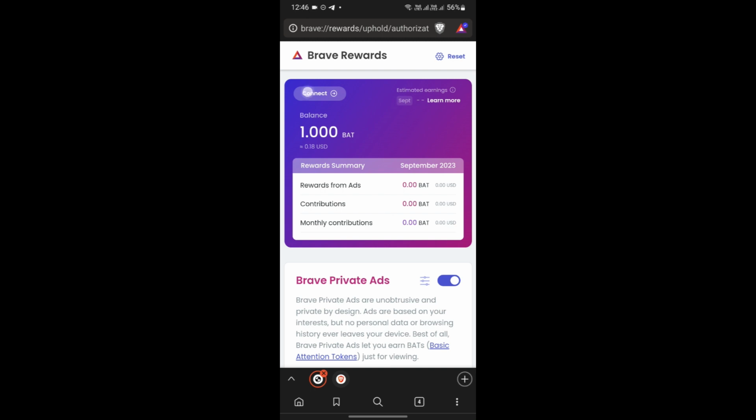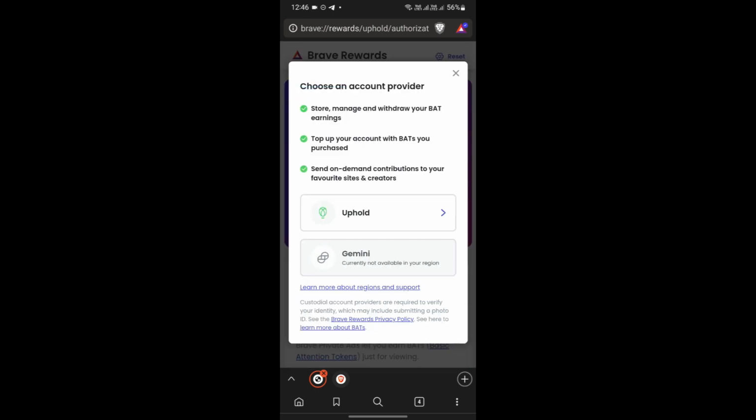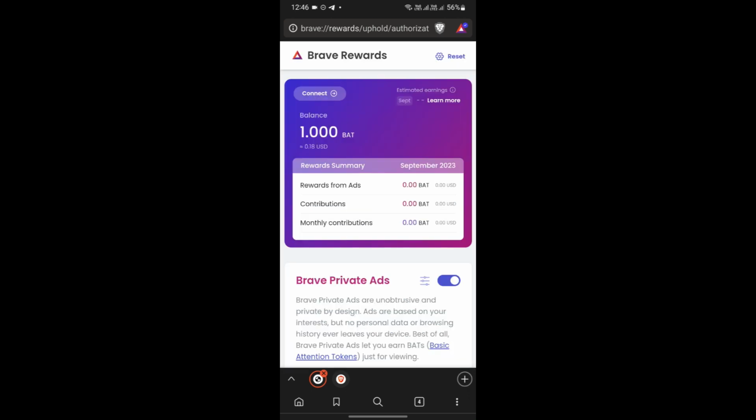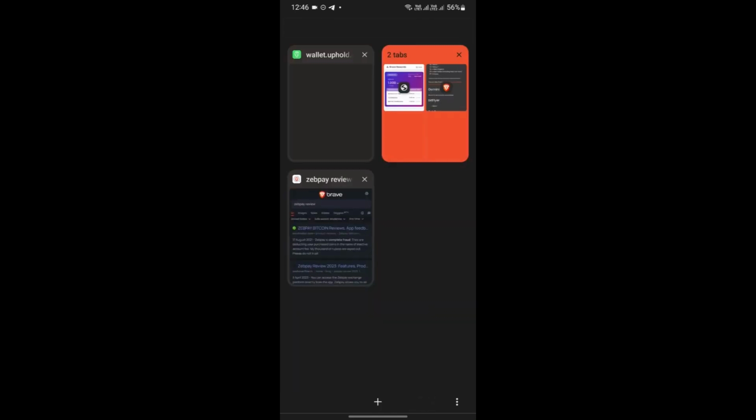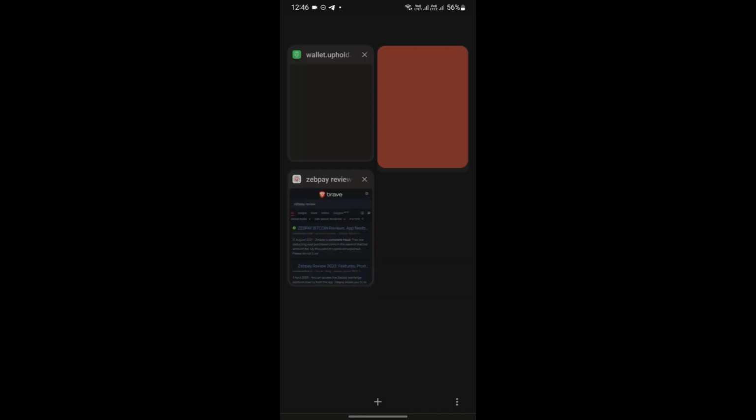So guys, you just click on the connect button over here, as it shows two accounts to me. If you have chosen India as a country, you would be shown an option known as Zebpay. All you have to do is click on Zebpay in order to connect your Brave Rewards account with Zebpay. But guys, do not be happy right now. There are a few things which I have to tell you about Zebpay.